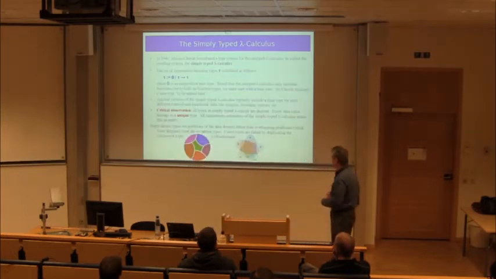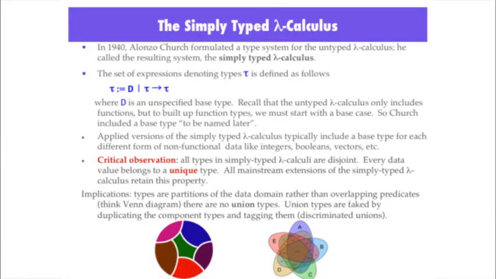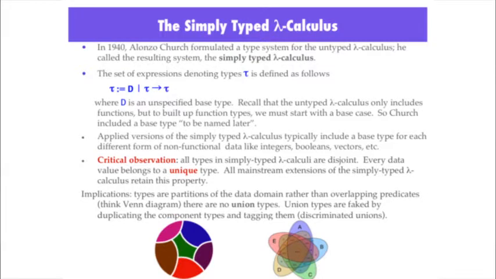So let me talk a little bit about the simply typed lambda calculus, which is built on top of the untyped lambda calculus. So basically what Church did is he just formulated a framework of types for annotating lambda calculus terms. And the set of types is incredibly simple. Now remember, the untyped lambda calculus doesn't deal with anything but functions. But if you're going to start describing types for functions, you've got to start somewhere. So Church just says, OK, let's just pretend there's a type D. It's a type of individuals, and of course, if you do add the applied part that I talked about, then you'll end up with types like integer and real and so on. So D is just a putative base type. And then you inductively build up all the types that you possibly can using arrow. So just think about all possible trees where the only node in the tree is an arrow, and the only leaves in the tree are D. Okay? So that's the notion of types that are available. And you can sort of think of D as a base type to be named later, and of course, once you have an applied version of the calculus, you'll have base types for the various domains you add.